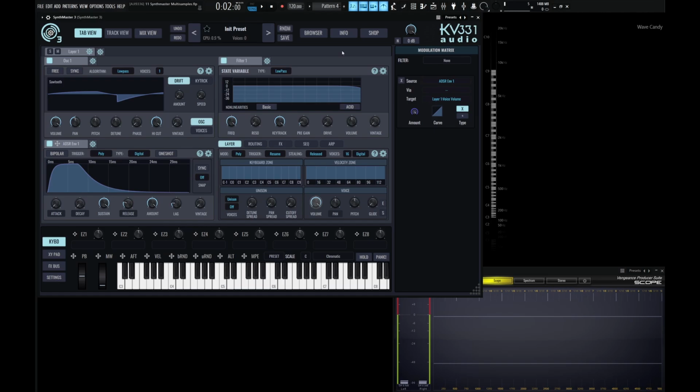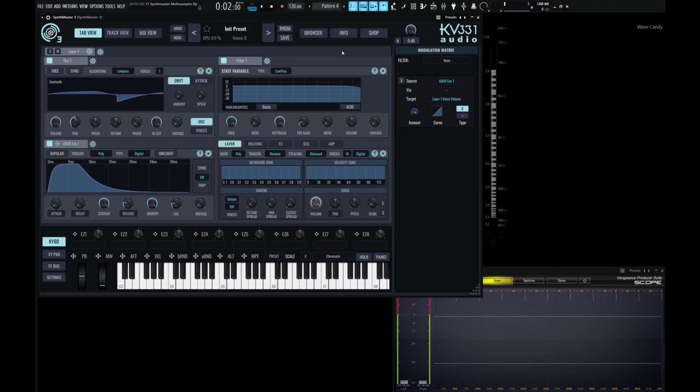So now that we're familiar with all of the oscillators, in today's video we're going to discuss the multi-sample editor. Now earlier on in the course when we talked about presets, we saw that we could load up multi-sample presets, and multi-sample presets are basically what the name suggests. We have multiple recorded samples that will play back depending on what keys we press on our keyboard. And we actually have a full multi-sample editor built right into Synthmaster.